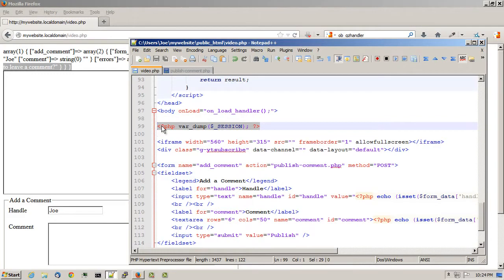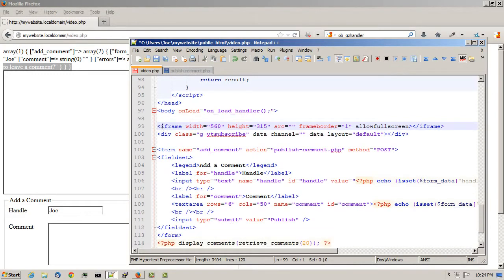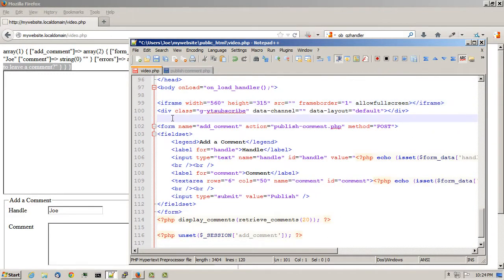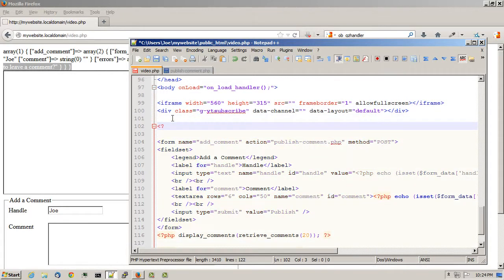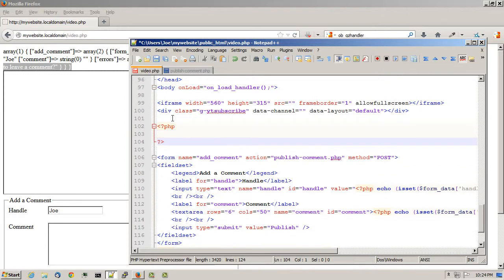I'll print out the messages just above the add comment form section. And I'll add a PHP code block that checks to see if the message is non-empty.